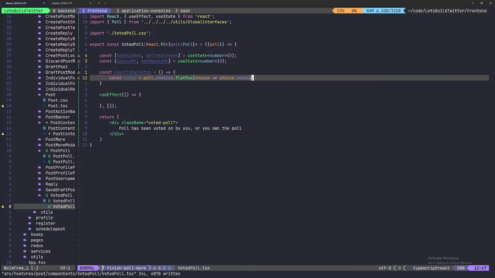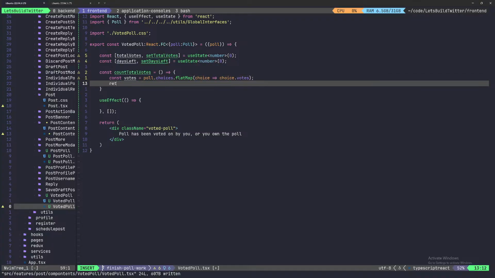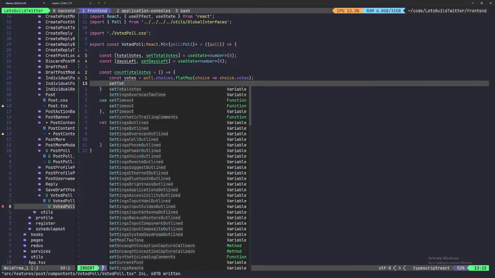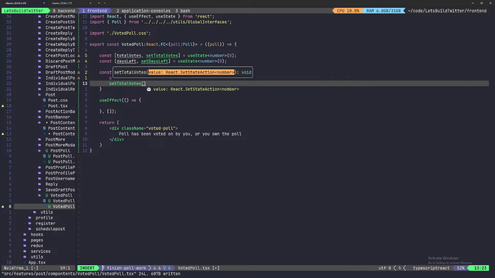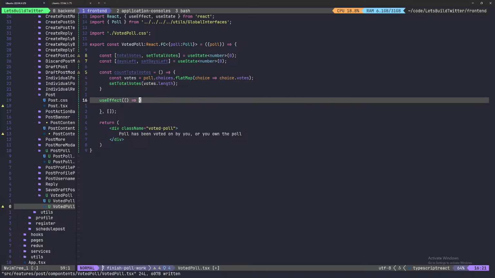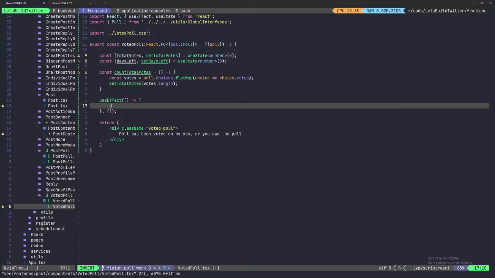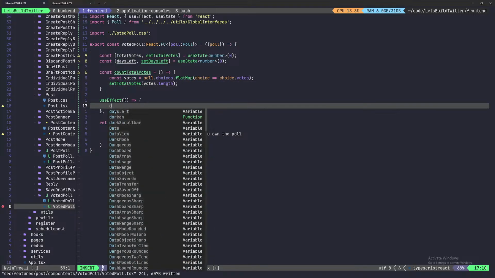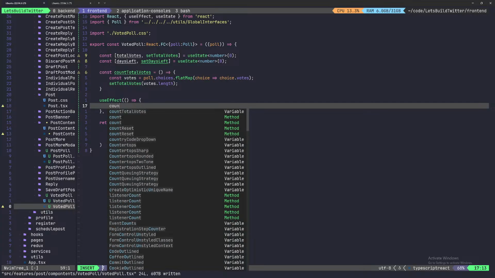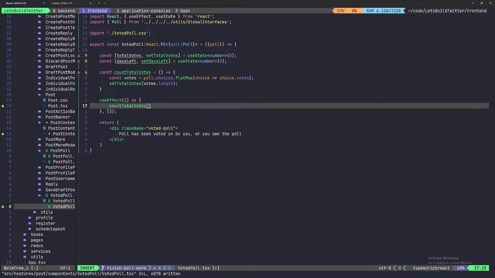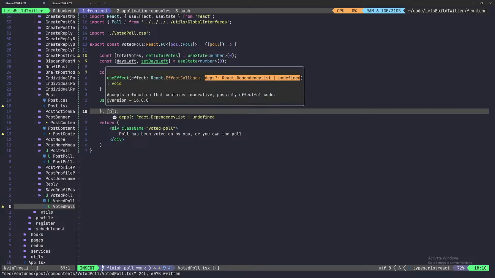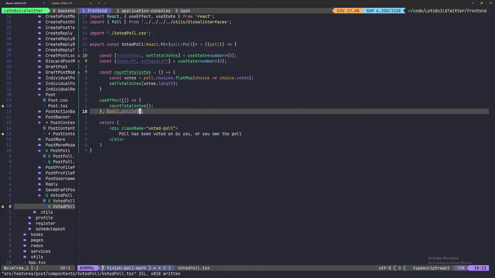Then we'll flatMap through those, and then we can just set total votes to our votes.length. We need to double check that this is actually working, but it is what it is. We'll call countTotalVotes like so, and we'll watch for the poll.poll ID to change. So if the poll changes, we'll do that.